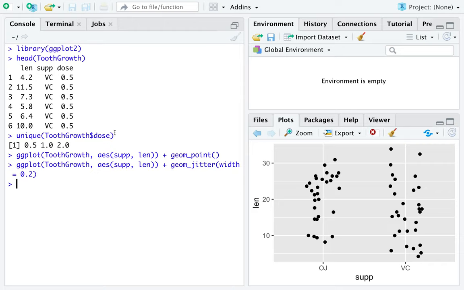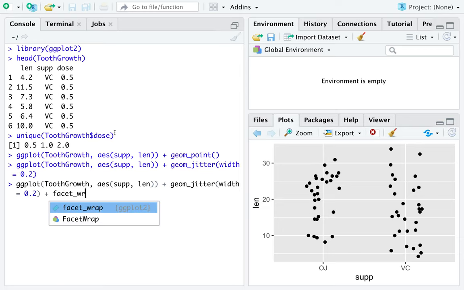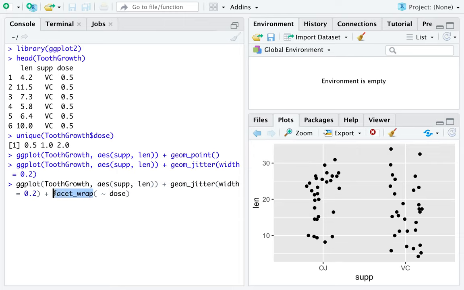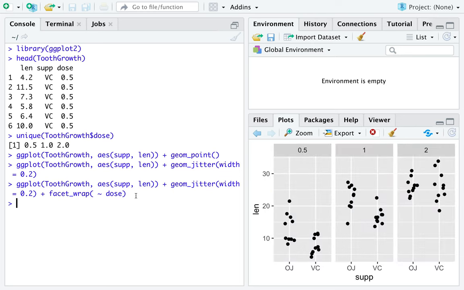Okay, but we recognize in this plot that we also have doses built into this. So really, something we'd like to do is treat dose as a categorical variable and create new subplots with the layer facet wrap. New subplots based on the levels. Remember, that's me blending together the variable types, the levels of the variable dose.